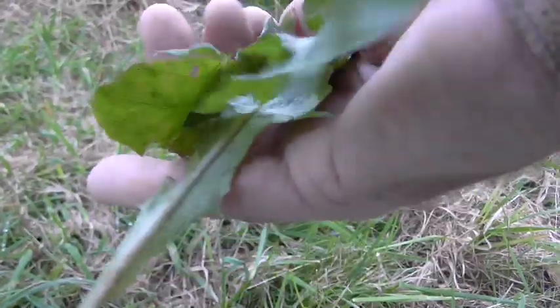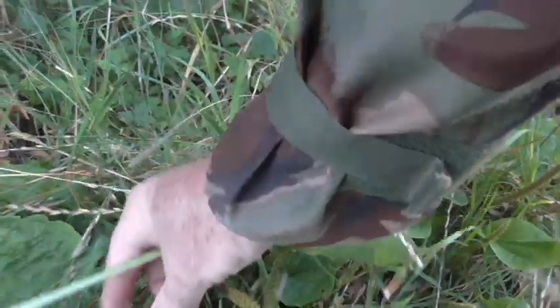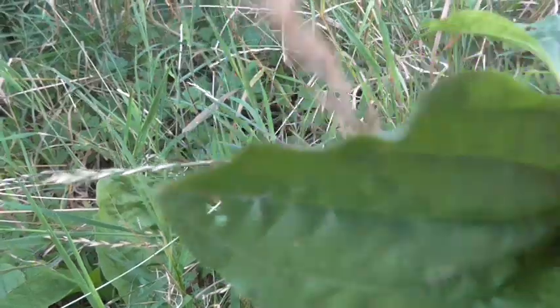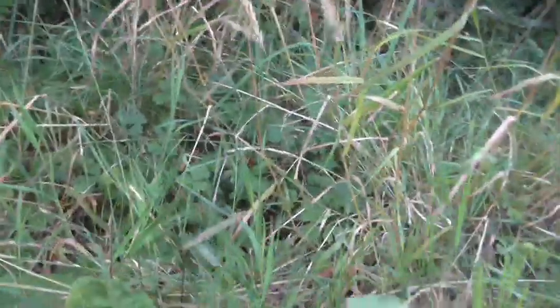Just these things, I'll give them a good wash when I get home. A few dandelion leaves in there. I'll collect a few more yet. But while I'm here, I'm just going to look at these big plantain leaves. That there is the flower stalk, and this broadleaf plantain. That's a little bit of weed there. That's the leaf, that one there as well. So put those in. I've got quite a few of these. Nice leaves there.